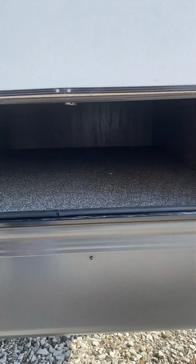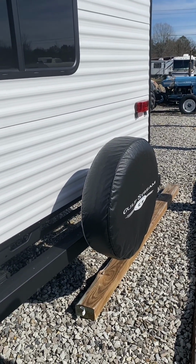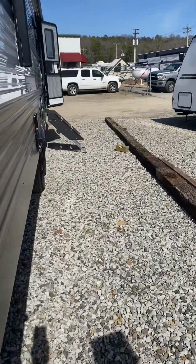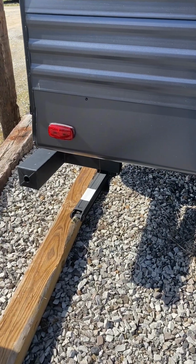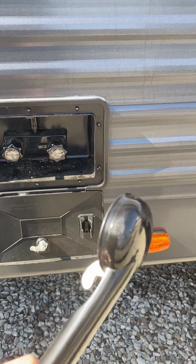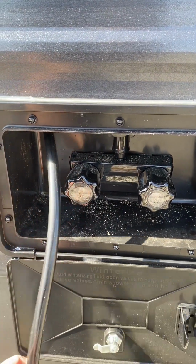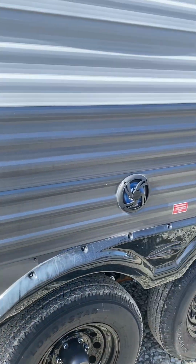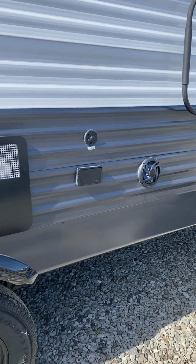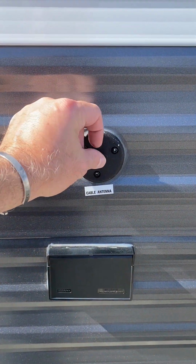Rear storage compartment underneath the rear bed. Unit is pre-wired for a backup camera. Spare tire on the rear. You have stabilizers on all four corners of your unit. You have an outdoor shower. You have hot and cold control. You can use it just like the interior shower or faucet. You have two external speakers. One 110 outlet and another cable outlet for watching TV outside.